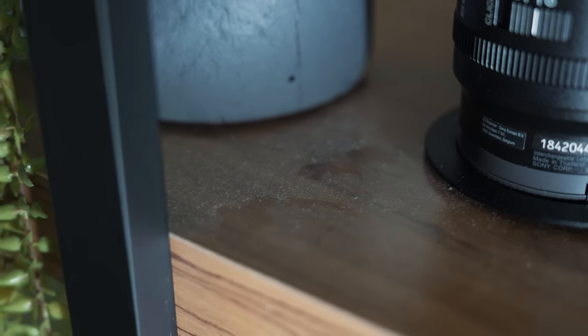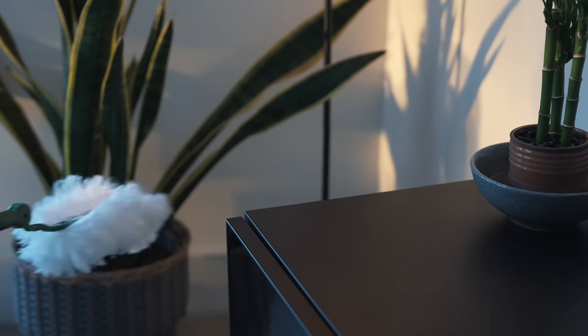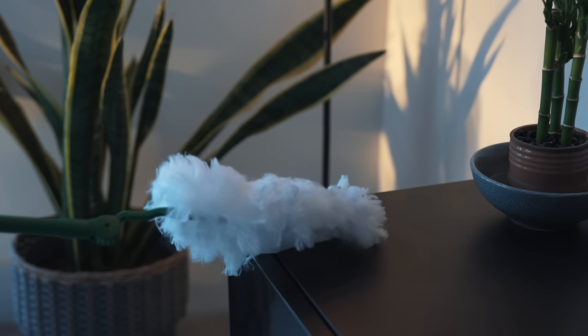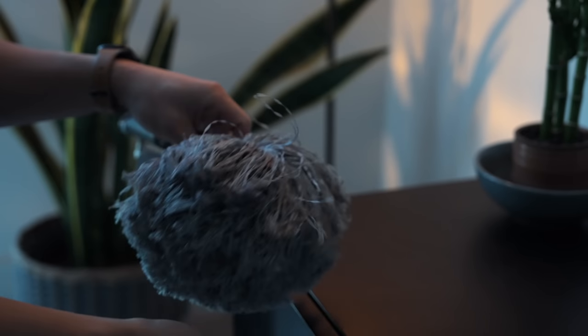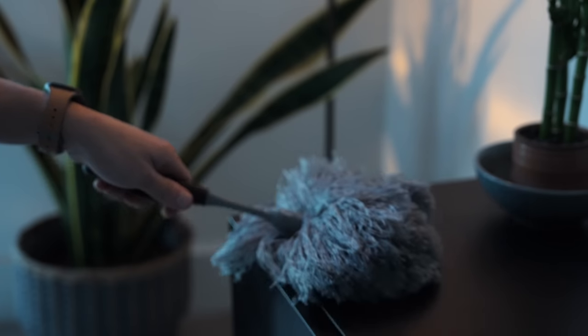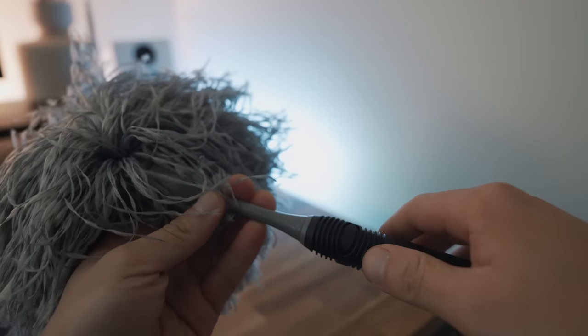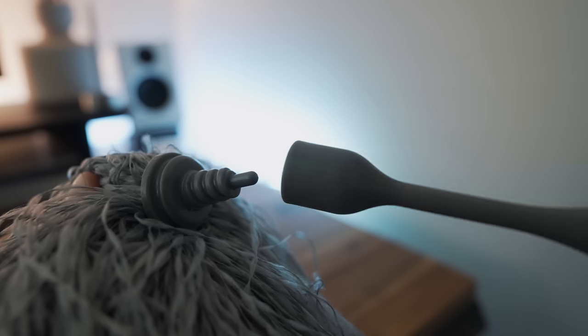Next up, let's tackle dust — it builds up quick in most spaces, especially if you have carpets, so I usually dust down the home office weekly. I found out that standard feather dusters can potentially scratch delicate surfaces like screens and push dust around, so I switched to a microfiber delicate duster, which is loads better — it picks up a lot more dust and is easy on surfaces. I picked this one up from Amazon; it has a non-slip rubber handle with a detachable head so I can throw it in the wash rather than continually buying new dusters.